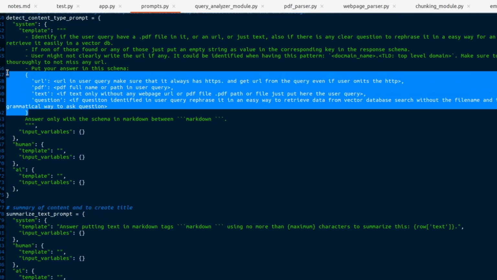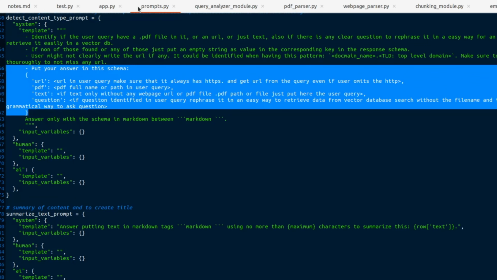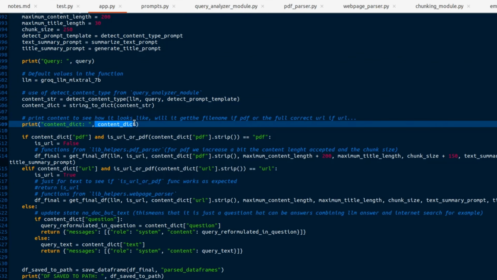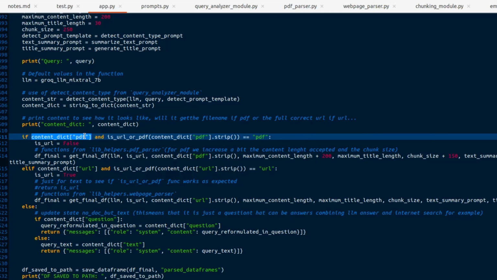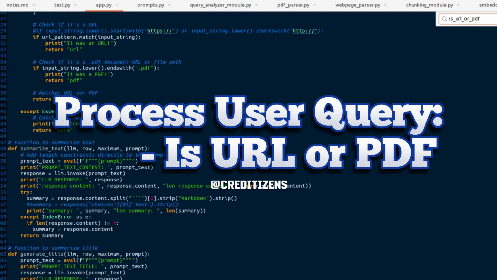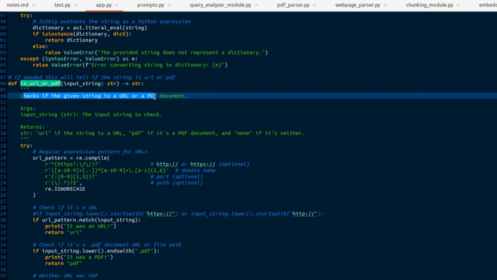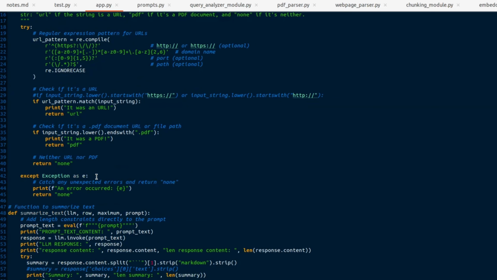Okay, so this dictionary here, content dic, we get the dictionary. If there is a PDF, so if it is filled with PDF, or URL, I showed you this function. So this one is going to check if it's a string, check URL.